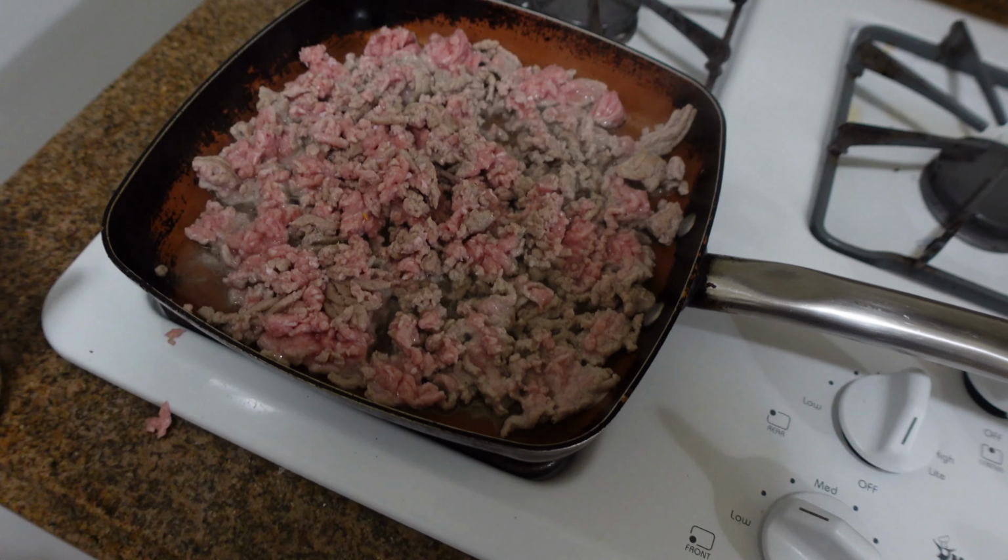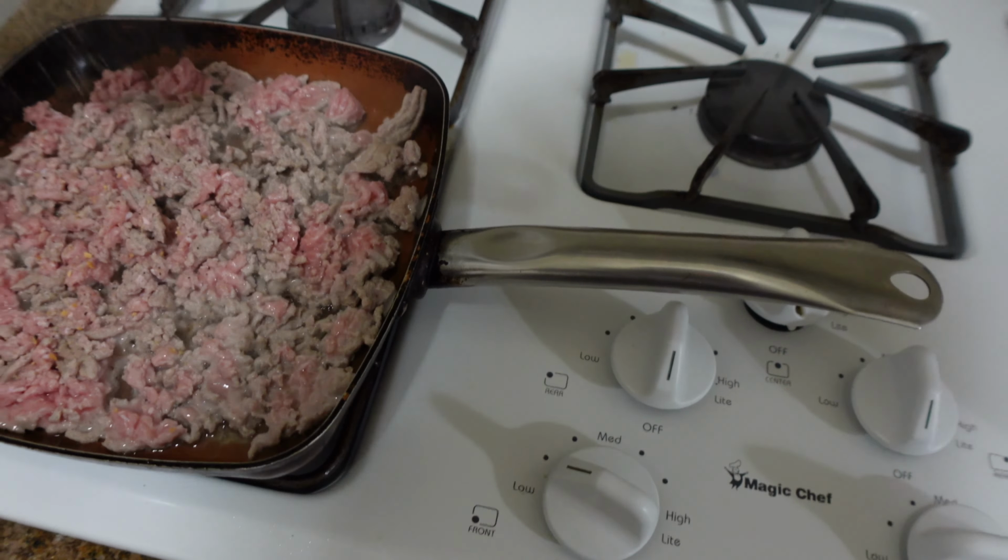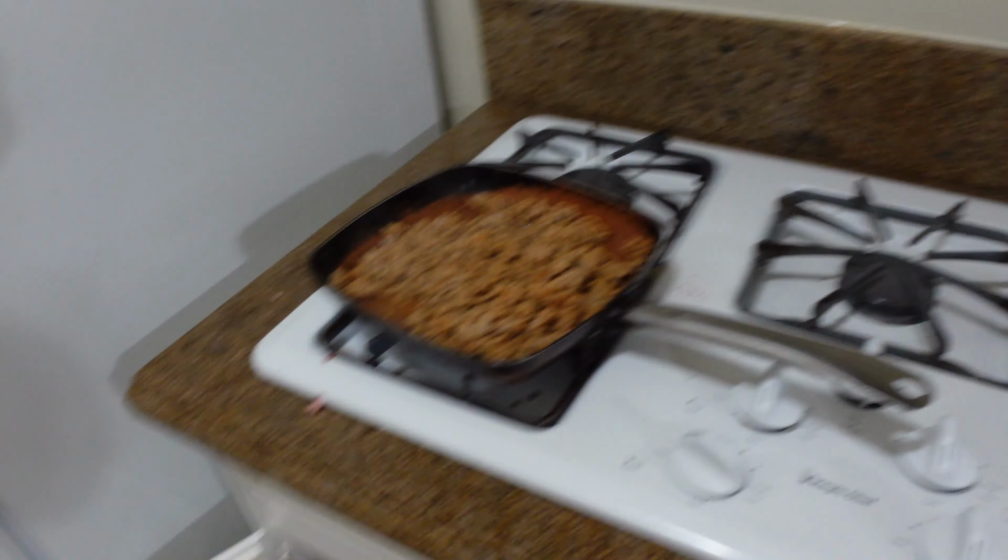All right, so now I'm gonna start hitting it with the seasonings. All right, so we got that salt, pepper, onion. Can't have too much of that. If you ain't seasoning, ain't sneezing. We going off that logic. All right, a little paprika. This is mustard ground. All right, so that's done.